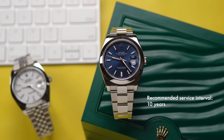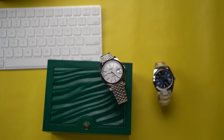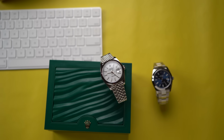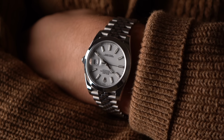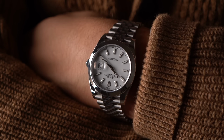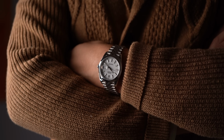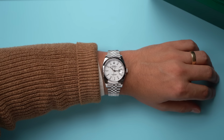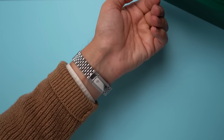Compare that to Grand Seiko, which I adore. Grand Seiko recommends servicing its watches every 3 to 4 years, which is much more common in the industry. I feel like 10 years, that really says something about Rolex. When I look at the Datejust 41 on my 7-inch wrist, the thing that excites me most isn't the name on the dial per se, and it sure as hell isn't the look of these, but it's the decades of innovation that went into this specific watch running at perfect accuracy somehow. The accuracy of a watch rarely improves the way I live my life, but I'm still impressed by it.